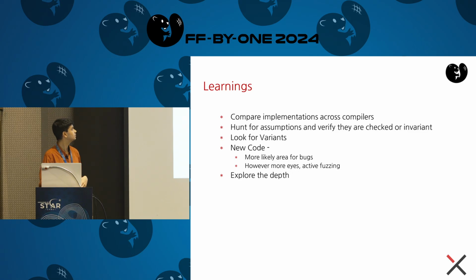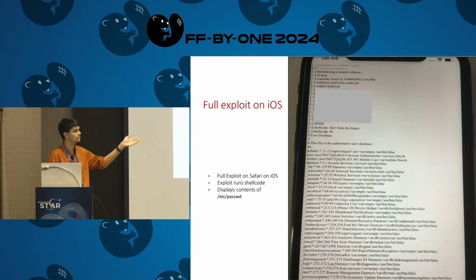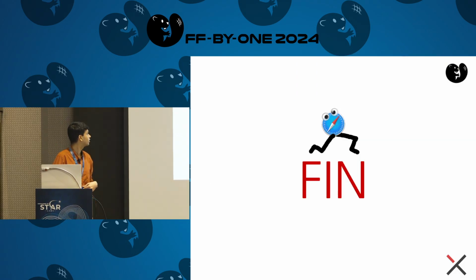So finally, as a demo, this is the NaN exploit running on an iPhone, and this is iOS 15, and it's actually reading /etc/passwd. So that's more or less it. I'm told that time's up. Sorry for overrunning it by a few minutes. And I'll be around if anyone has doubts or questions. Then I'll be around the place.